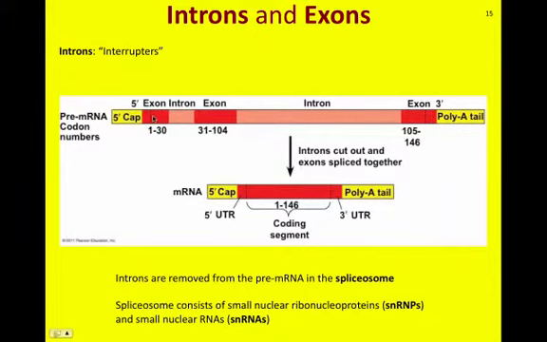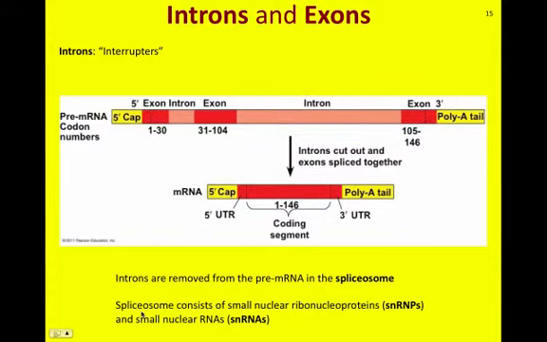And the exons, you see here exon 1, exon 2, and exon 3 shown in the darker red, are spliced together and form the messenger RNA. So no longer is it a pre-mRNA, but it's in fact mRNA, fully mature, intact mRNA that has the 5' cap that allows it to be released from the nucleus and protects it from degradation, as well as the poly-A tail, and only contains exons because the introns, those interrupters, have been cut out.